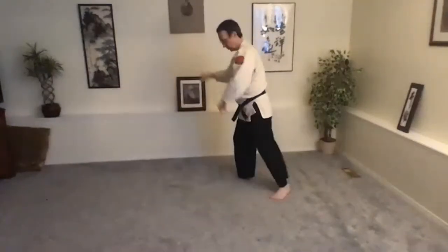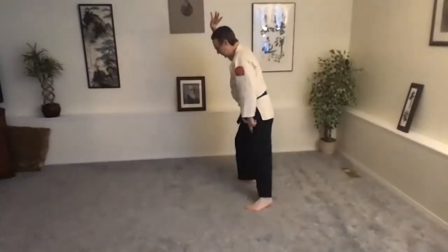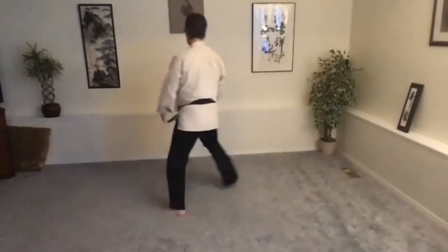Push off that back leg. As that back leg slides back, that's the power for the cut.